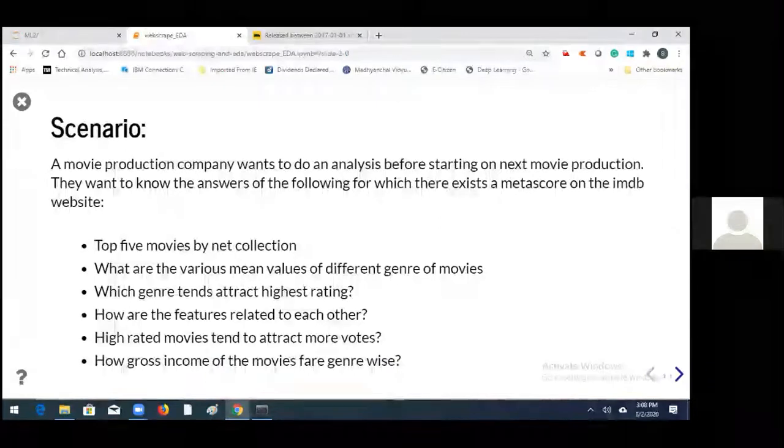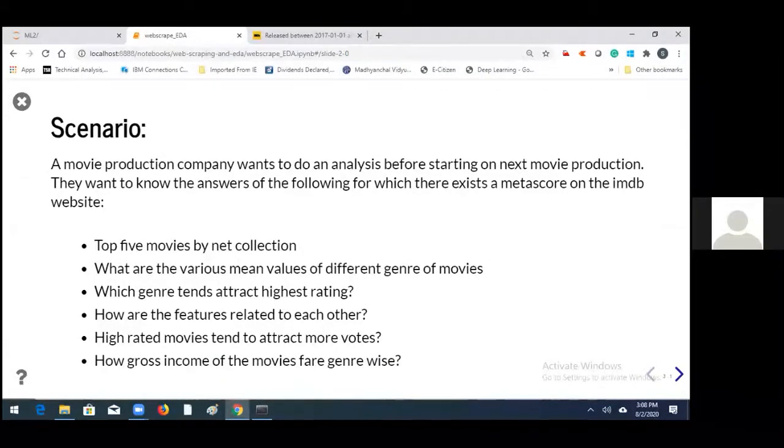Okay, so moving on. This is a scenario. Since we said that we are going to see how a problem is approached, I've taken a small scenario. A movie production company, before starting on the next movie production, wants to do a thinking and brainstorming session based on data, of course, on which movie we should produce. Will it be an action movie? Will it be a family movie? Will it be a science thriller, or will it be a horror movie? What kind of movie? For that, they have formulated certain questions, and these are the few questions that we will try to address. How we can extract these.